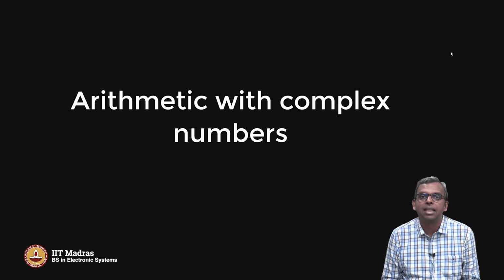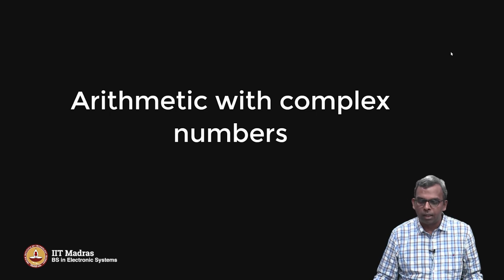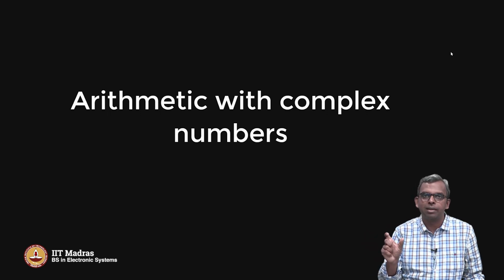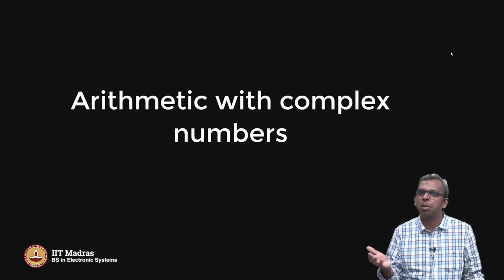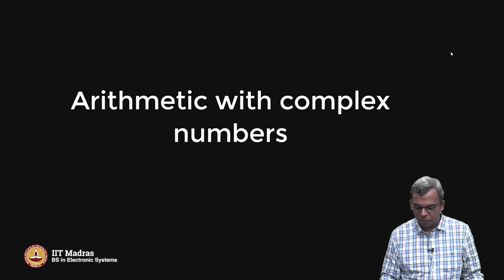Hello everyone. In this lecture, we're going to start looking at arithmetic with complex numbers. We saw that complex numbers are to be treated like polynomials, a plus bi. i is like the variable of the polynomial. It satisfies the special property called i squared equals minus 1, and that's all you have to remember for arithmetic. As long as you keep that in mind, arithmetic will be very, very smooth. Let's see how that works.